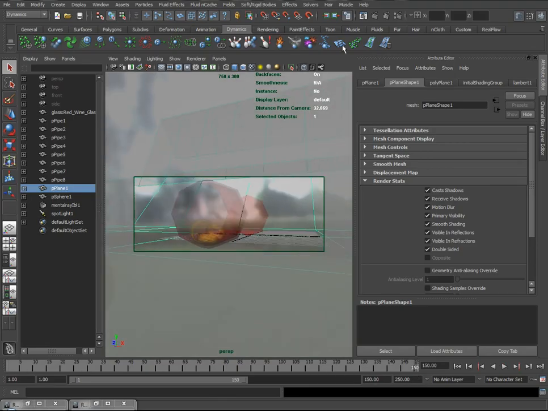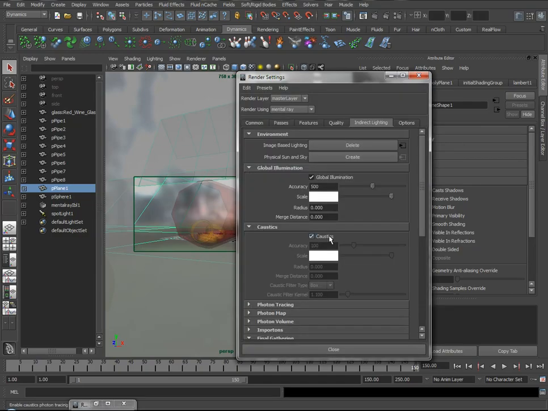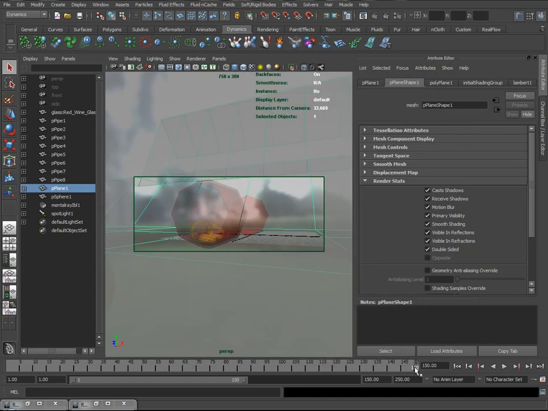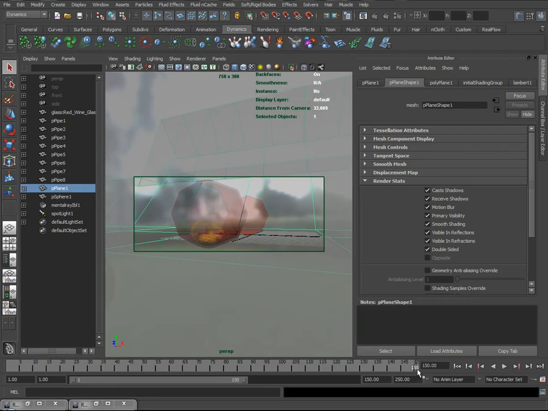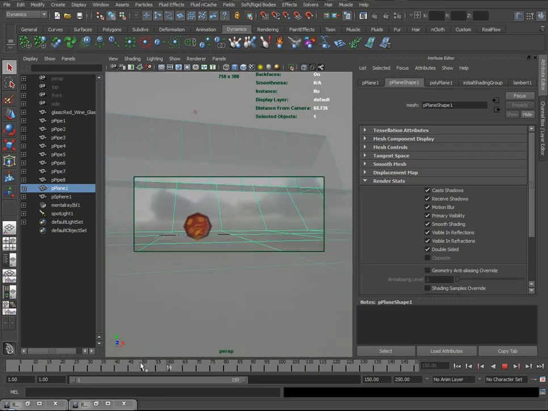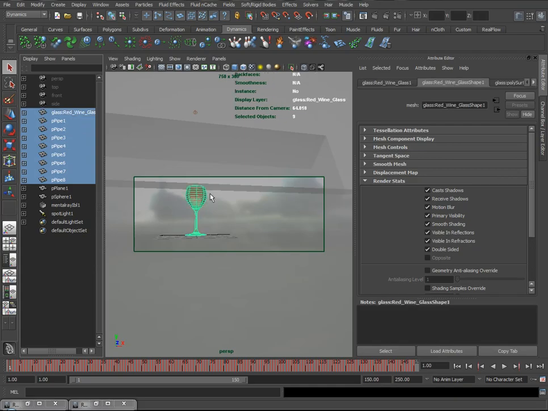One thing I did forget in the last part is I just want to go up to the rendering settings and turn on caustics. This just gives us a little more blinginess to our glass. So now what we need to do first and foremost is grab the objects we want to assign to a new layer so we can do our luminance depth. So we will select all of our rings up here, and also our wine glass, because these are the objects we're going to want in the luminance depth.